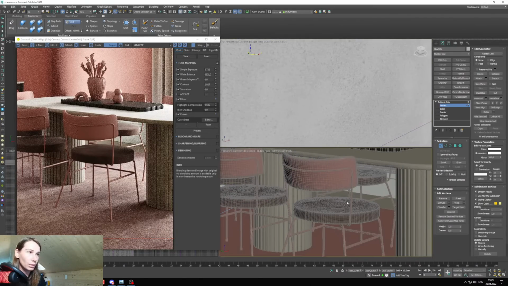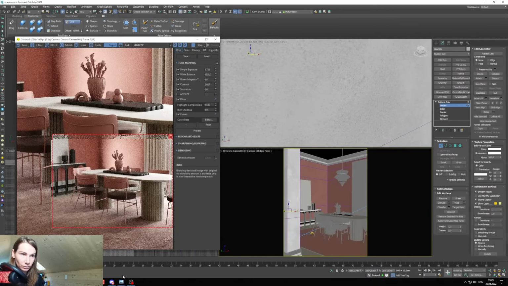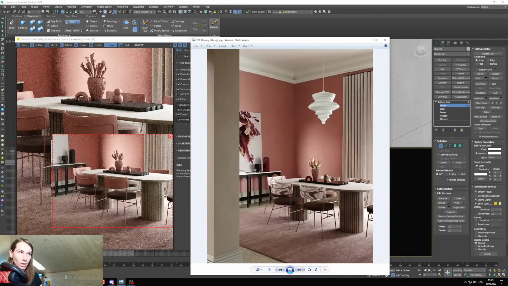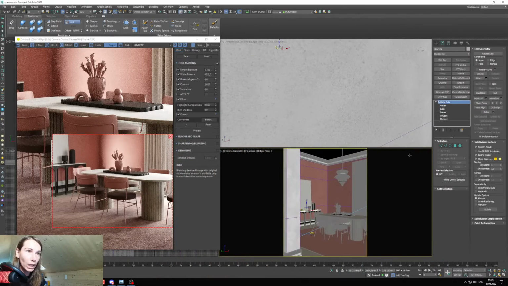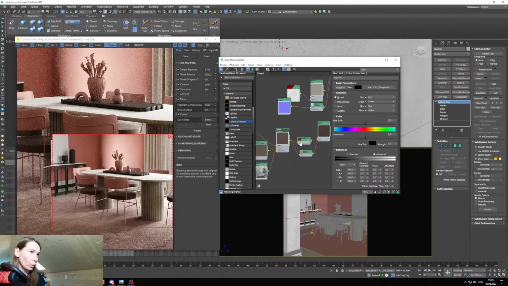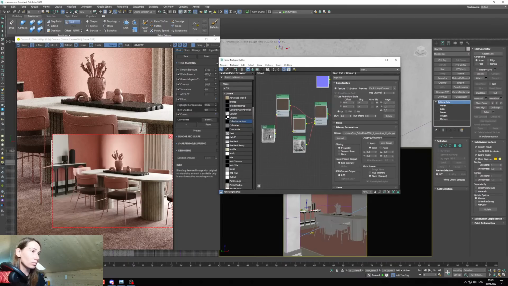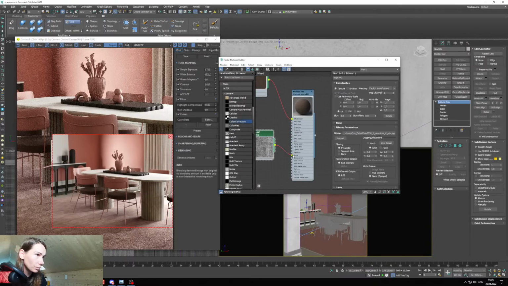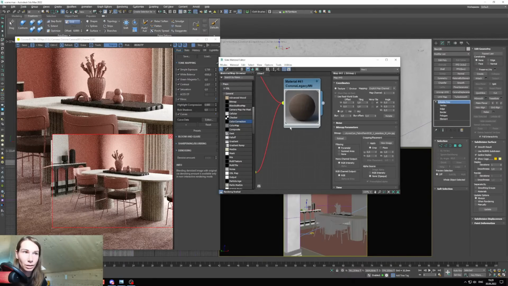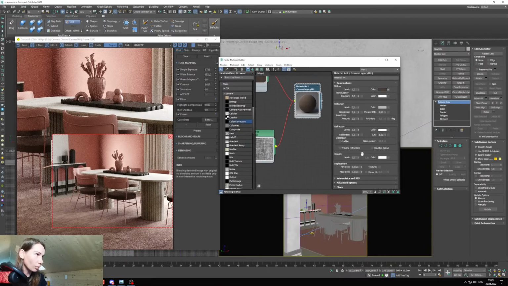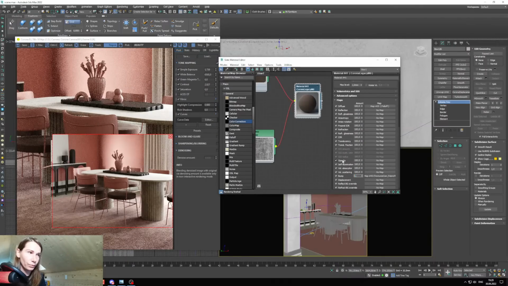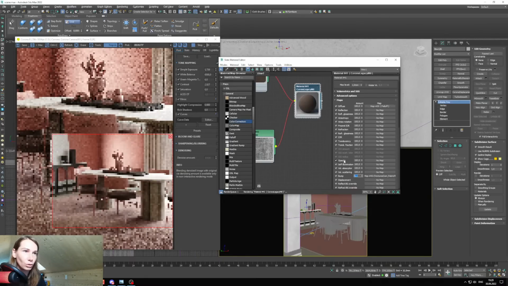Much better now. Let me see from the camera. Isn't it too dark? No, actually it's not. It's perfect. Okay, good. Well, you can add this map for bump, for example, if you want to. Why not? But I don't think that we really need it. But a little bump, I think, would be nice. But not that strong for sure, so I'll reduce the intensity of it. Definitely for fabric it's super low, like 0.1, 0.2 is enough.